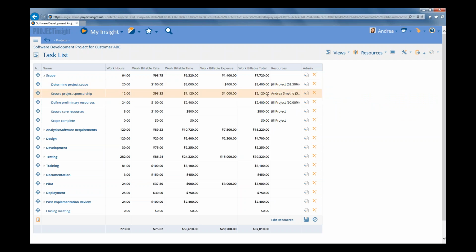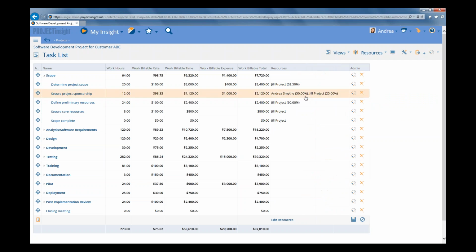Now, if you have more than one resource working on a task, so I'm just going to expand this because I know this one here, we've got 2 resources working on this task, and if they each have different rates, then the rate displayed here on our work billable rate data can't show both rates. So what it does is it shows an average calculated rate.